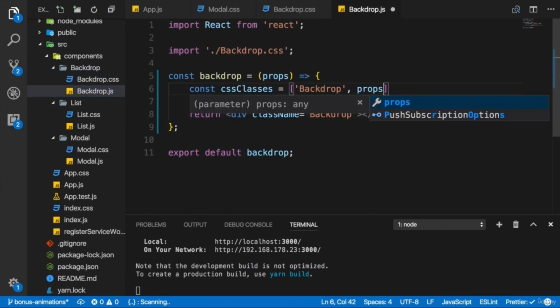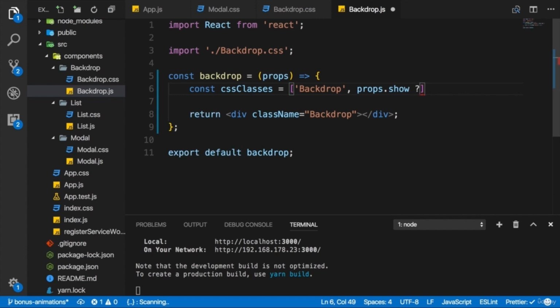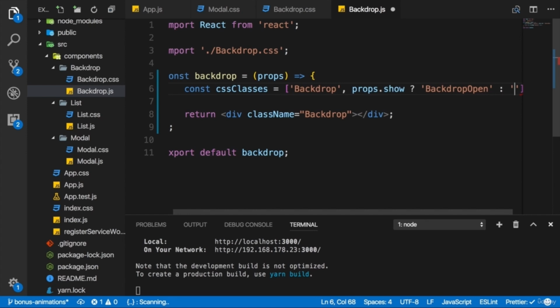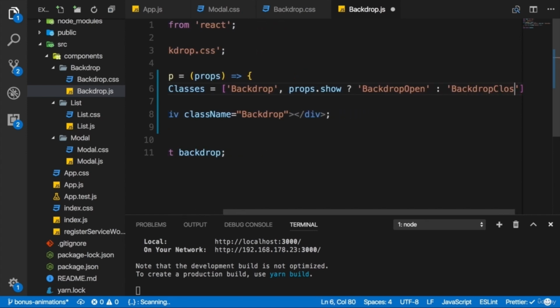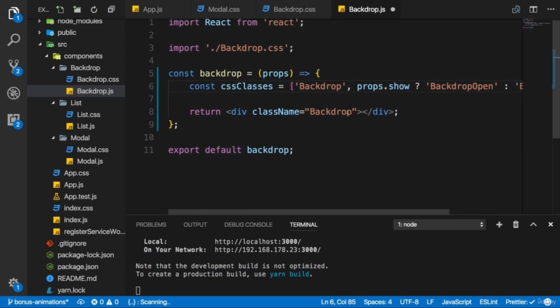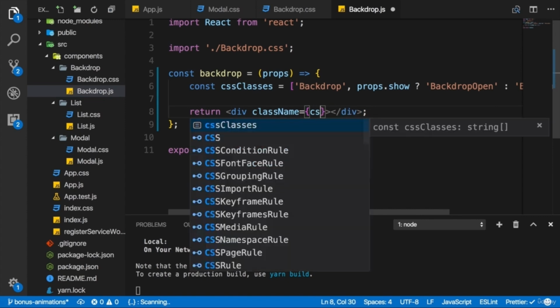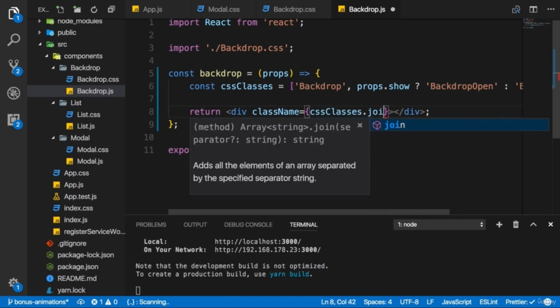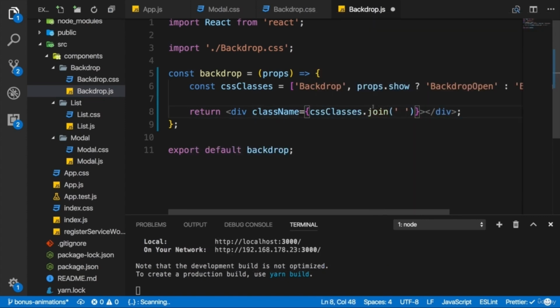So let's say I check if props.show is true, and only if that is true, I want to add backdrop open. Otherwise, I'd add backdrop closed. Now, finally, what I need to do is I need to attach this class here. So the CSS class is constant and call join to join this into a string. Now with that, we can control the display of the backdrop.